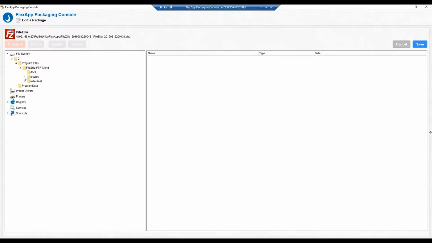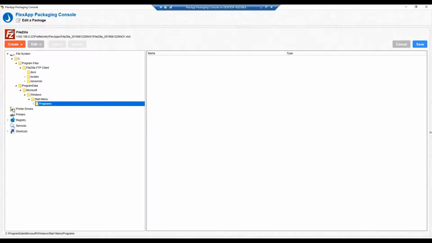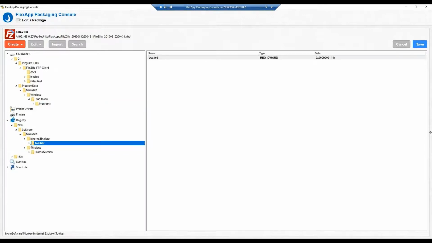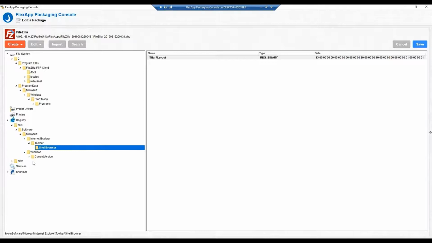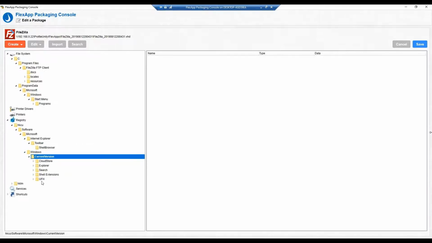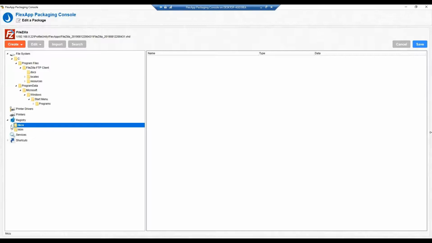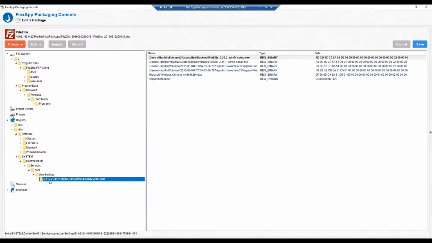So all the running processes, the underpinnings of Windows were not captured. Same thing with program data, because this is where all my shortcuts live. And the same thing is going to happen if I dive into the registry. Only what the application needs to function is going to be here. And you can see that there's some stuff for the toolbar, because FileZilla does that. And there's my shell browser and some other cool things in there. But again, this is why we're able to do forward compatibility so easy, is because when you're only capturing what the application needs to survive, this means if you push it into newer versions of Windows, you can very easily make your apps work across all different kinds of platforms.